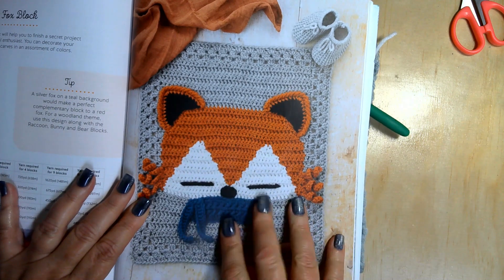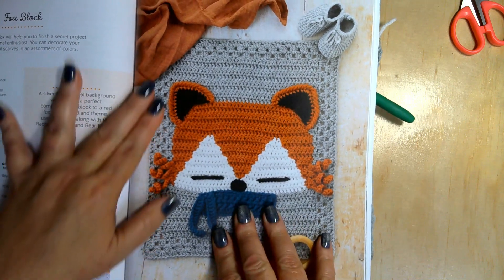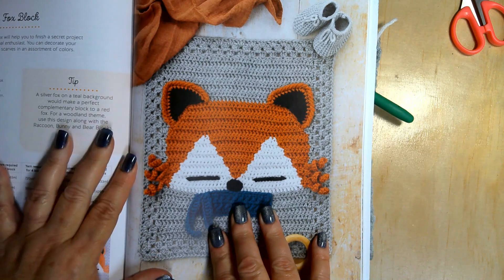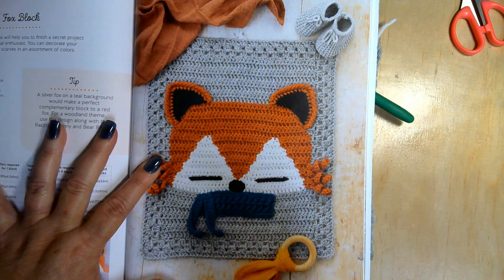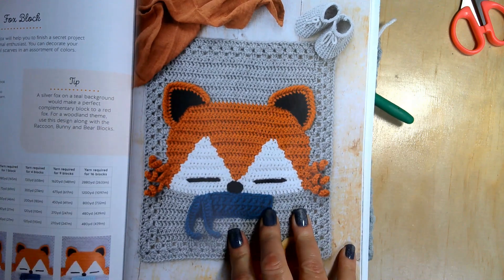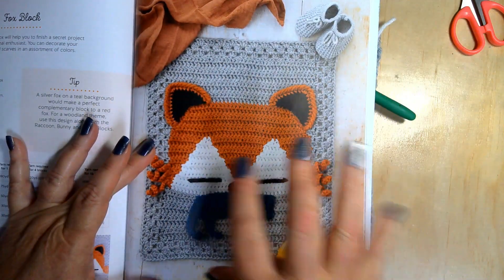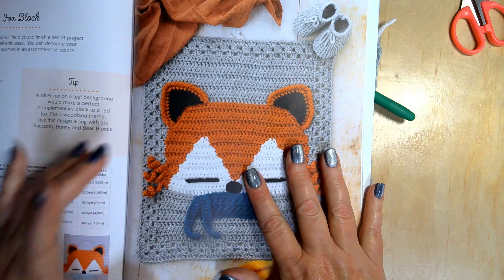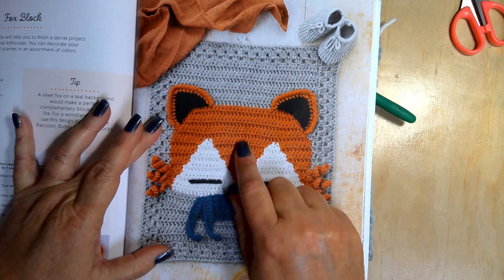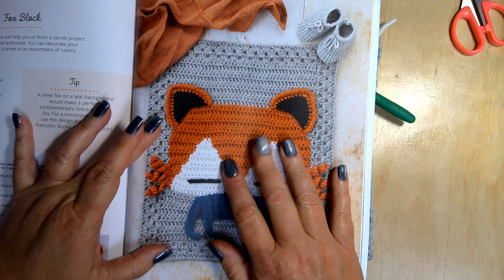This project was picked from my Wheel of Makes on yesterday's video — if you haven't seen that video I'll leave it at the end of this one. This blanket is for Kingston, my grandson. He chose the Fox blanket. I'm only going to be making one square and then working out from it, so the Fox will be the center of the square. I'm already on the granny stitch rows.